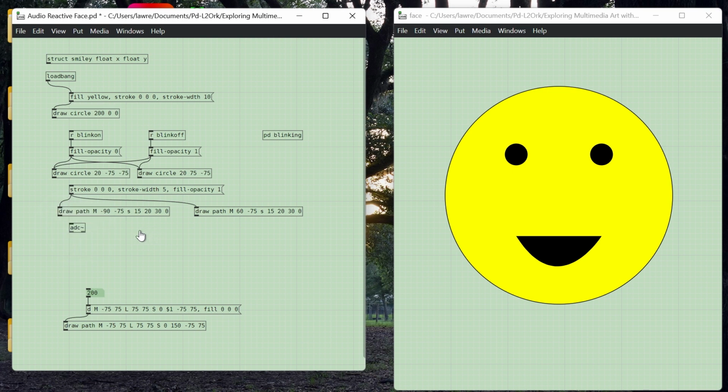ADC tilde. And it's going to be the left inlet, which is our channel 1. And we're sending it to our good old friend env. But I am going to make the envelope a size 16384 by 8192. That has been working well for me. Both are power of 2 numbers, this one half of this one. That seems to work out pretty well for what we're using this for, which is to change lines. Now let's see what comes out here from our env.